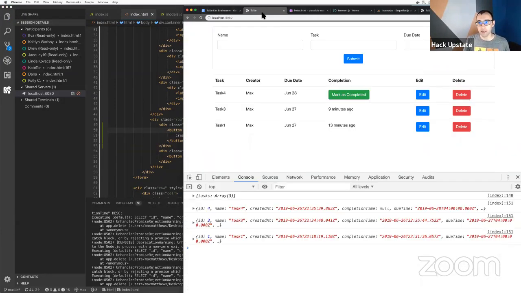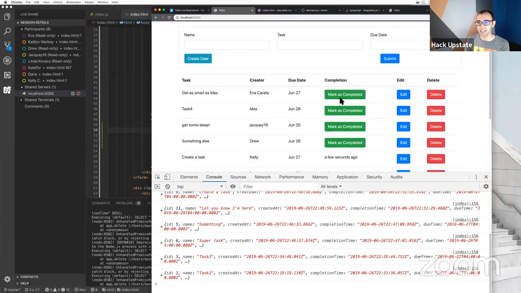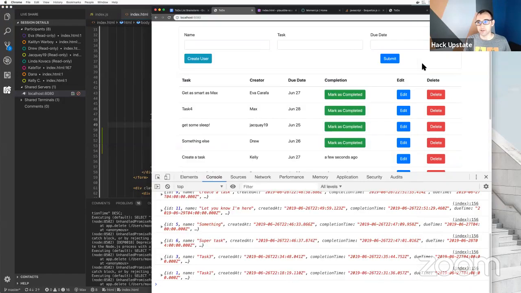And while I'm looking at our interface, what's happening here is it's creating two columns for us, but you know what? That spacing looks a little weird. So what I'm going to do is I'm going to say text-center on our create user as well. And now we notice they're kind of equally spaced.